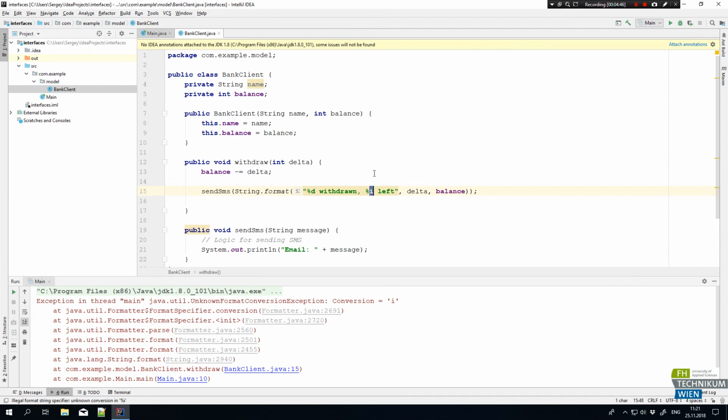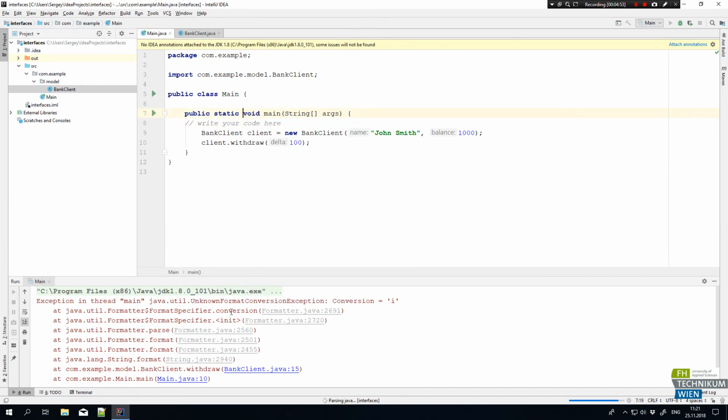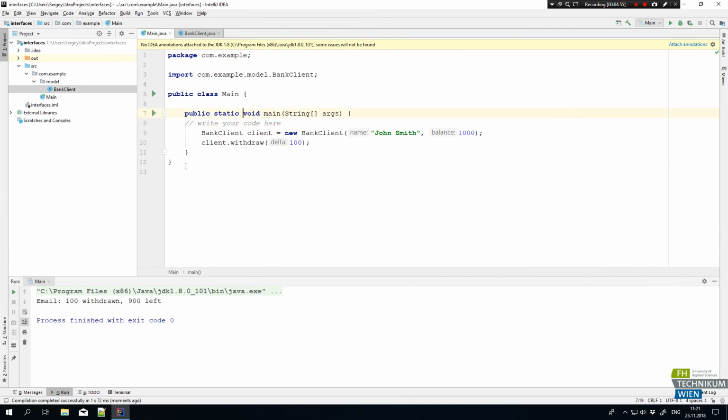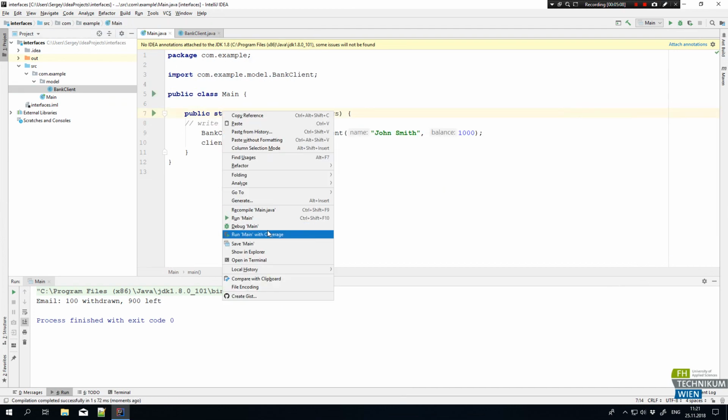It should be %d. Once again, let's go to main and run it. Yeah, now I have this message being sent, saying by email. Obviously, this is an SMS message that we agreed on. Okay, those are just some minor fixes.